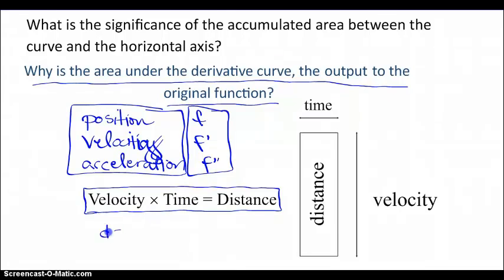So remember, way back from your science work in high school, you were always taught that distance was rate times time. So that's what I'm using here. I'm calling distance d, which we understand is position. That could be our position function. And rate is our velocity, and time is, of course, time. So since the position is the velocity times time, then let's go to our rectangle example here.